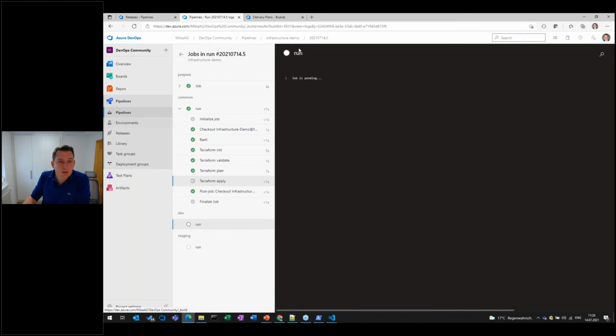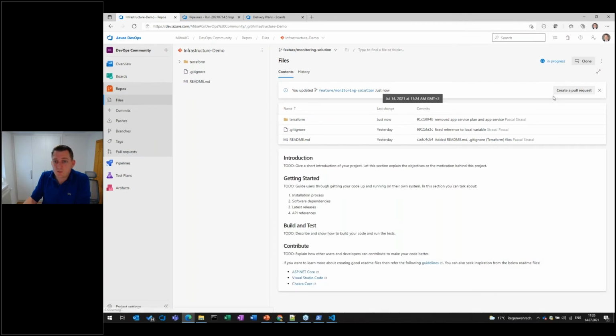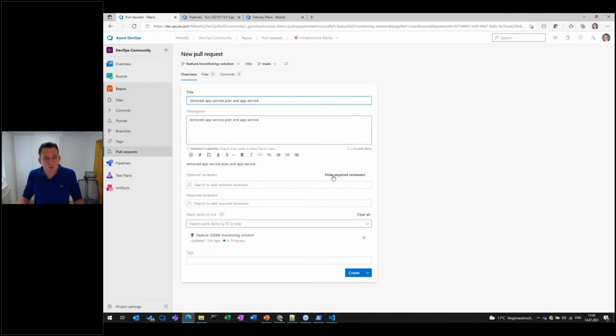So what am I gonna do now? When I was on the repository, it said something, do you want to create a pull request? And this is what I'm gonna do right now. You can also link work items. Okay, by default, it's now doing remove the Azure commit messages. If you have multiple, you can actually say add all commit messages.